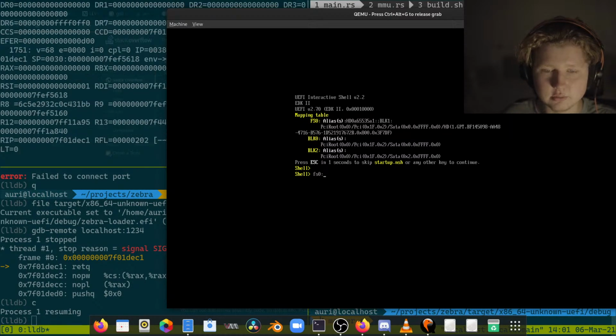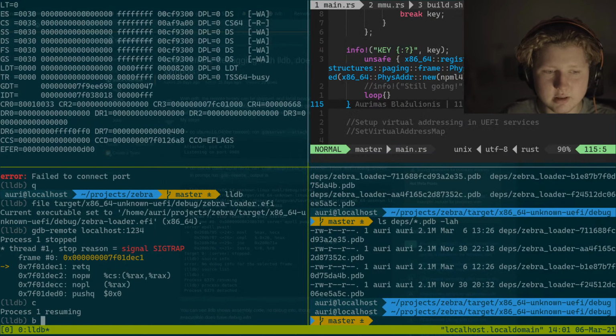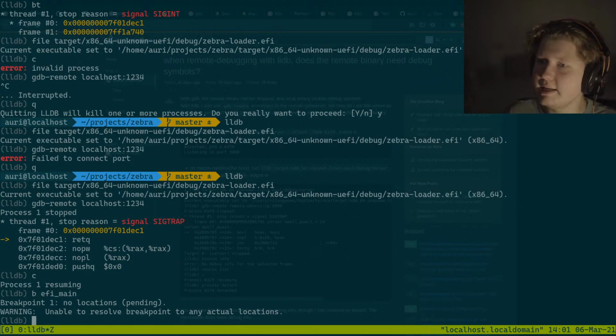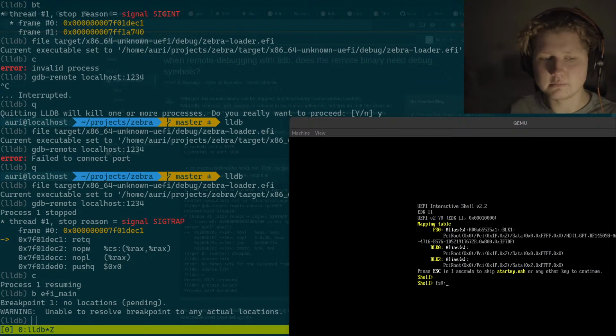Can I just do BFI main? Okay. How do I add debug symbols to GDB? I'm pretty sure it should parse PDBs.